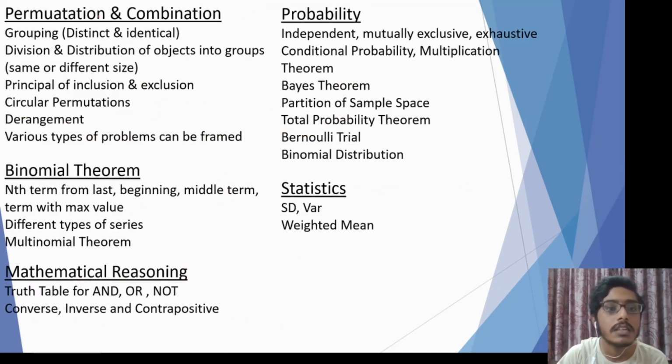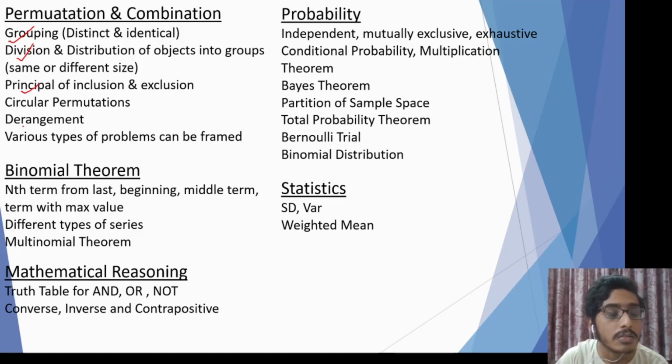Next is PNC. Now for PNC there is nothing as such important or less important, because every time a different question can be formed from permutation and combination, and you have to think for it. But still I have given some general important concepts which you must know. For permutation combination there is nothing as such important or less important. You must understand the concept completely. For that, obviously, you can refer to our channel. The videos are being uploaded, and soon we will cover permutation also.